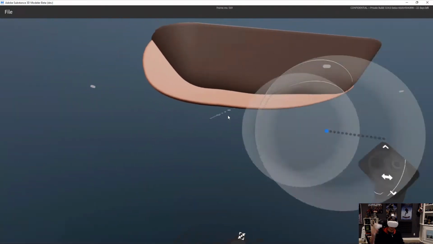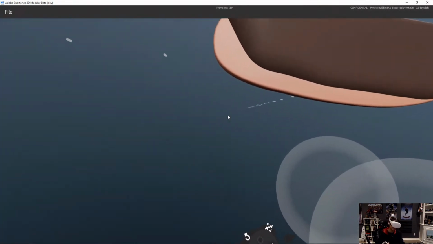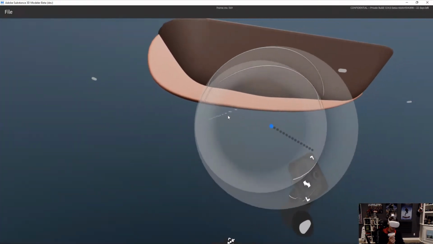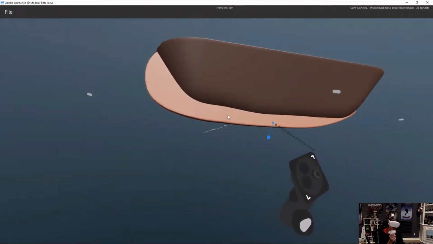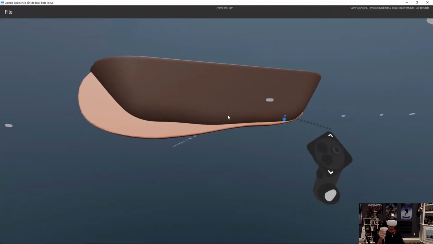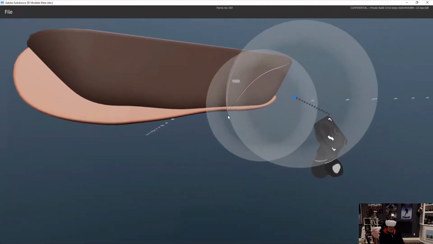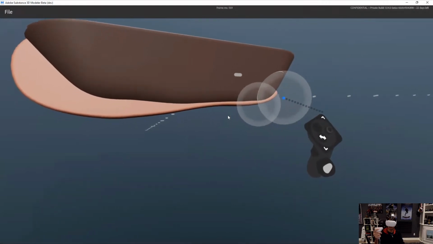So I'm just trying to get this. And then you have this little trigger. If you hold it all the way down, it's like using full pressure on a Wacom pen. But if you just barely press the trigger, you can get this nice little falloff like this. So I'm just going to do something like this and then pull that piece down, pull this in. You can use the trigger to make your scale, whoops, like this.